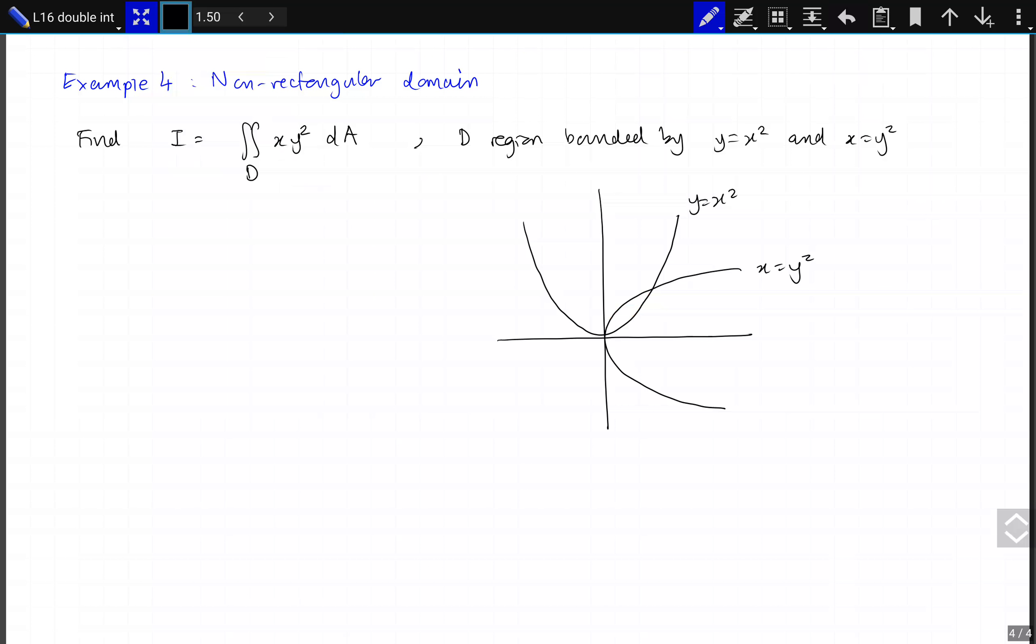For the integral, in class I asked which way around you want to do it, and we said for constant y. So for a fixed value of y, we're going to integrate the function between x equals... Well, it's along this curve first, so here x equals y squared. You should think of this as a specific value of y. And at this point, y equals x squared, or rather x equals root y.